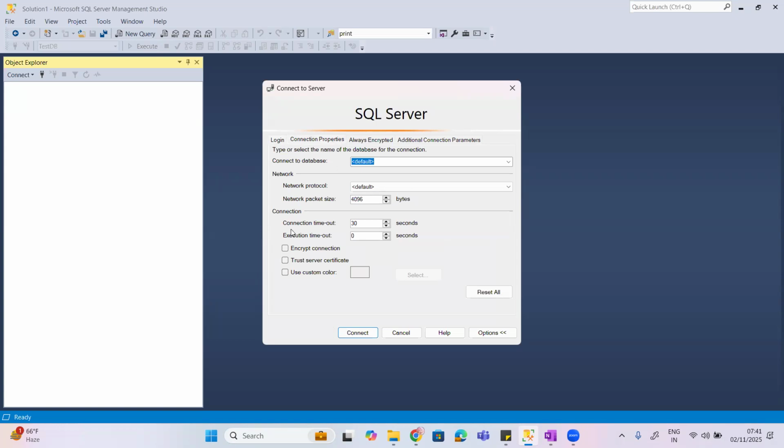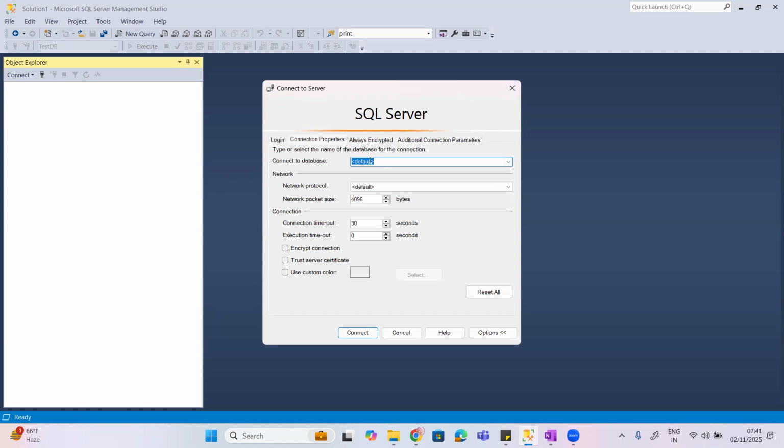There would be some possibilities when you are connecting to a remote server while working. It is not always possible to create a SQL server on your local machine. Sometimes you might need to connect to other databases. Let's say there could be many databases on the SQL server and you want to connect to a particular database, then you'll have to choose the database here. You'll have to type it manually, or if it is available, you can select it from the drop down list.